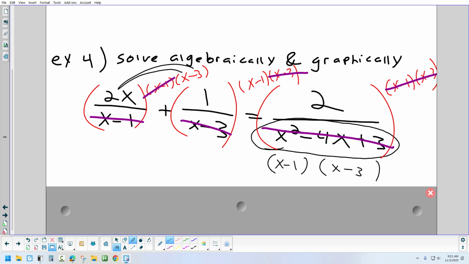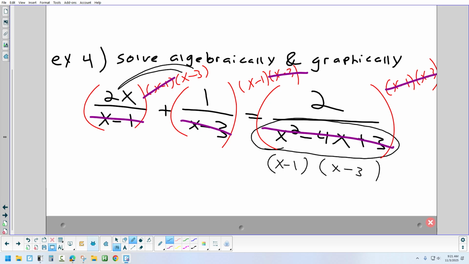What do you get if you distribute 2x to x? 2x squared. And what about 2x times negative 3? Negative 6x. Yep. Now, the next one is also distributive, but it's not going to change anything. Because all you're going to be distributing is plus 1. Important thing to notice, though, this symbol goes with that number. So if this was a minus, then I'd be distributing a minus 1. Okay? But it's not. It's a plus 1, so it doesn't change anything when you distribute. It's just x minus 1.